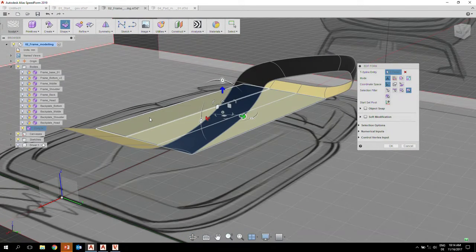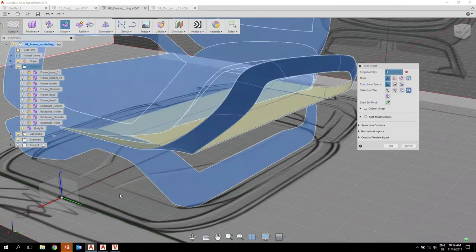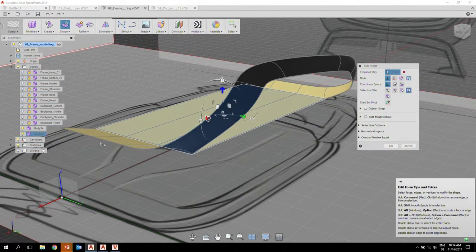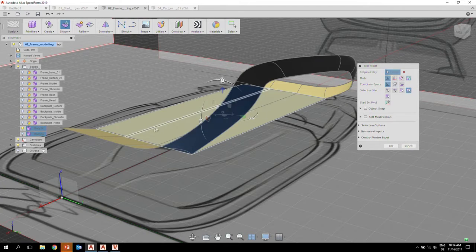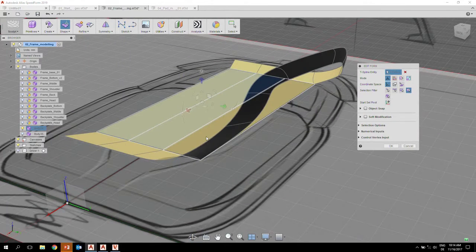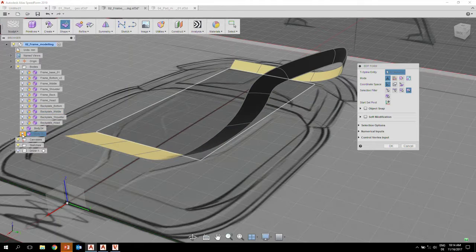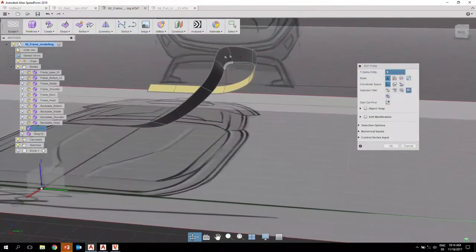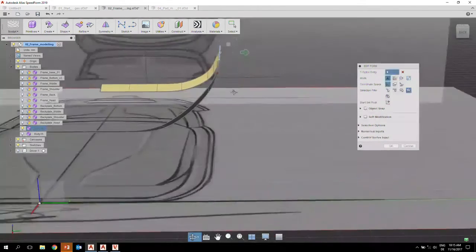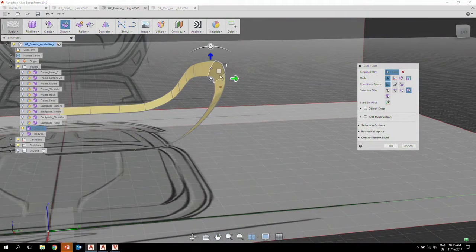So I will delete them, but before that, I'm doing a Control-C and a Control-V again. So as you have seen, a new body is being created. I will hide that body, and these three here I can delete now, and I have now two separate bodies. So I'm taking care of that frame right now, and the next thing, let's say I'm finished with finding my form, with finding my proportions, and all that.